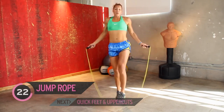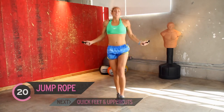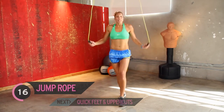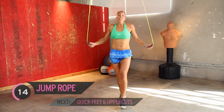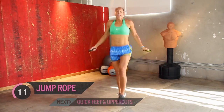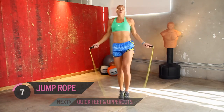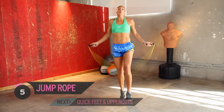Now, why are we doing a boxing workout, you ask? Well, you ever look at boxers? They always have the best bodies. So, we're gonna take some of the things that they do. Jumping rope is one of them. And we're gonna implement it into our show. 10 seconds, I think we'll change it up.